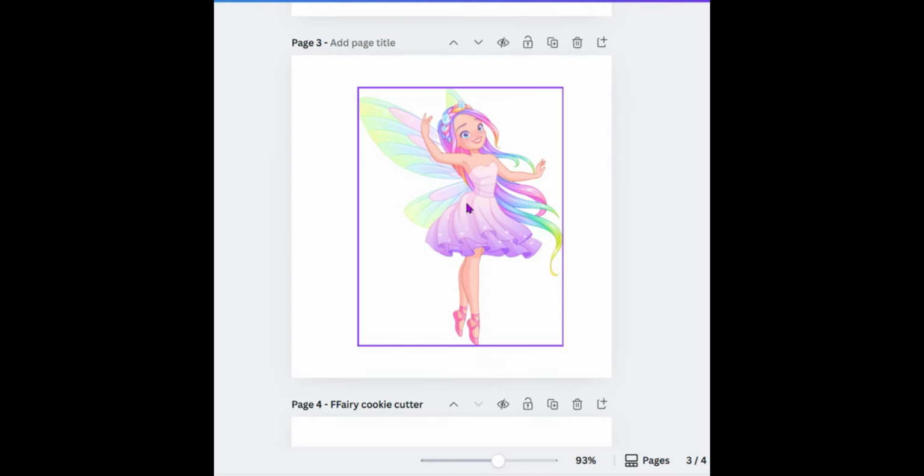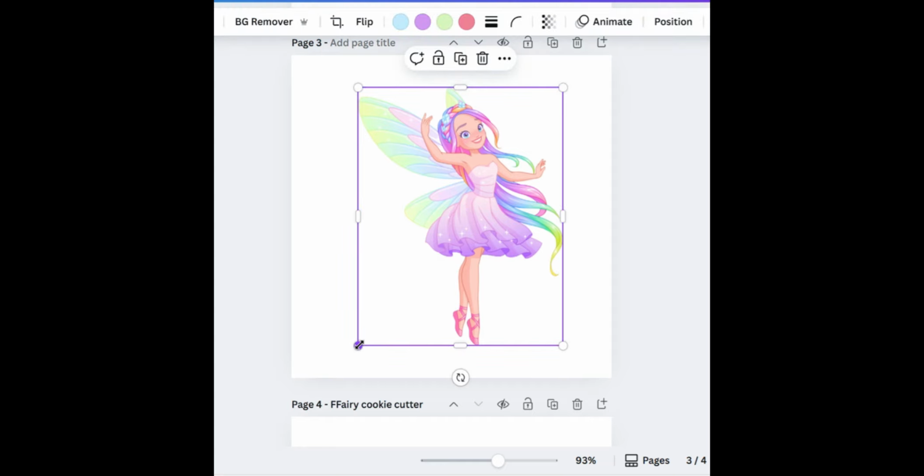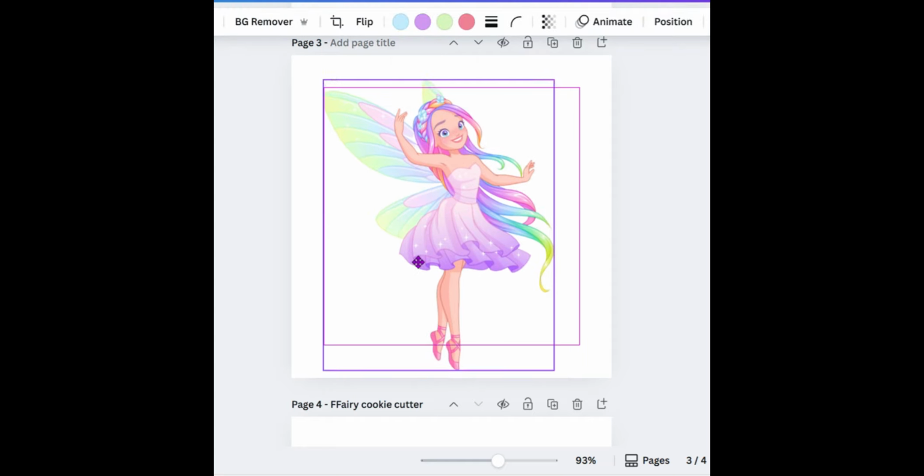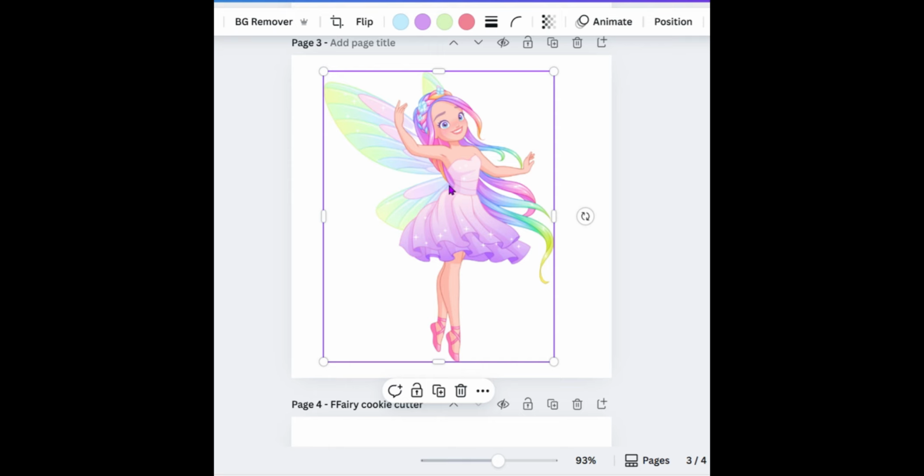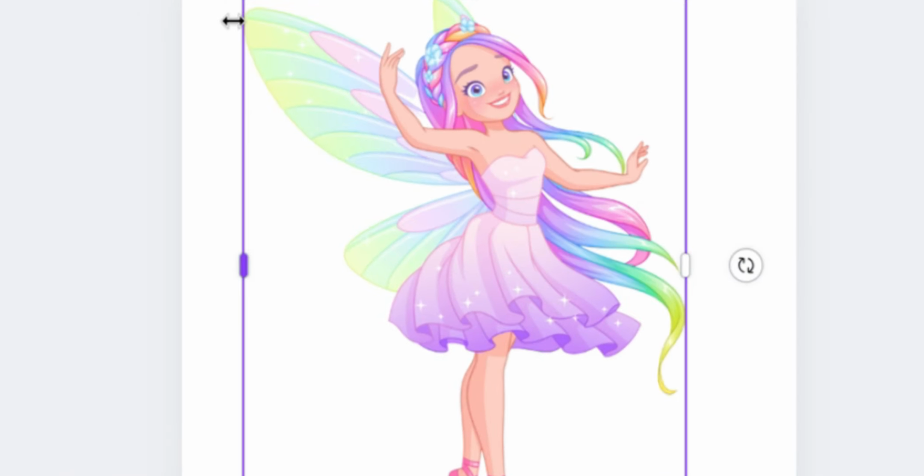Today I wanted to show you something awesome that I'm super excited about. So for this image here, I really wanted to do fairies and mushrooms and make my baby shower theme really come to life. So I'm creating custom cookie cutters, and what I'm going to show you today is how to outline something like this. That seems kind of impossible because there's so many crevices here. There's clearly not a black outline. I'm going to show you guys how to do it and how to make your vision come to life.